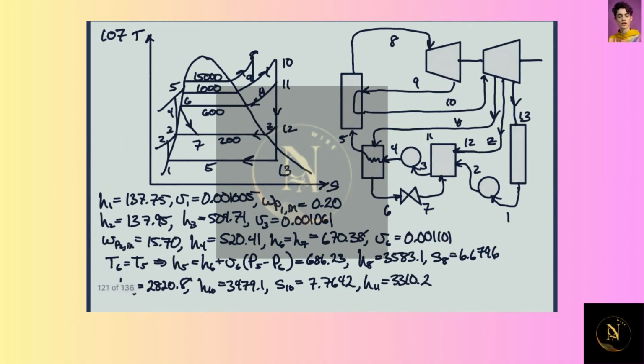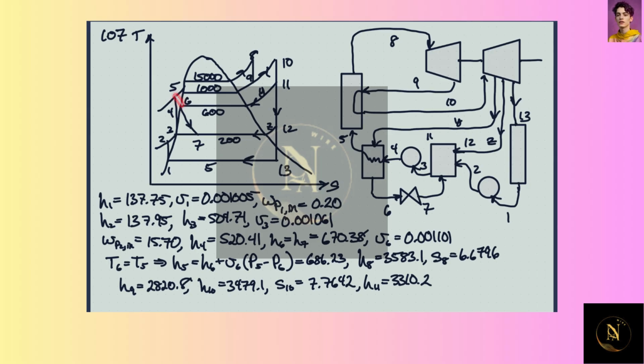Again, looking at 5. So 5, I didn't really draw this right, but 5 and 6 are at the same temperature. And so, we went from a pressure here to a pressure there. You can kind of look at it that way, but in a circuitous route, okay? Because we went through here, here, and then up to here, here, here, up to here. But really, in going from here to here, we changed the pressure, basically. And specific volume didn't change much.